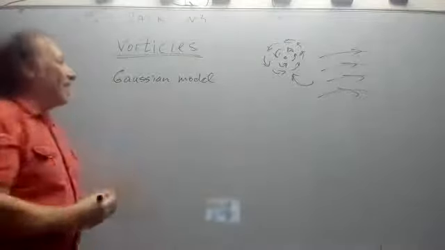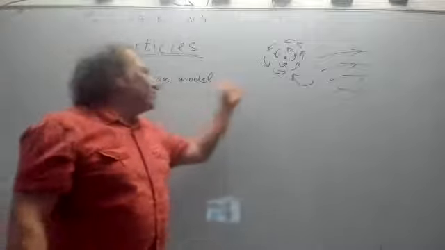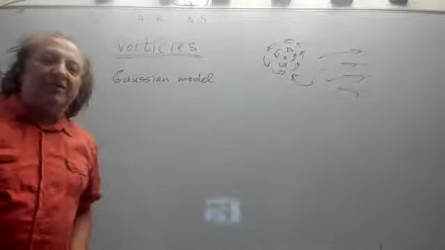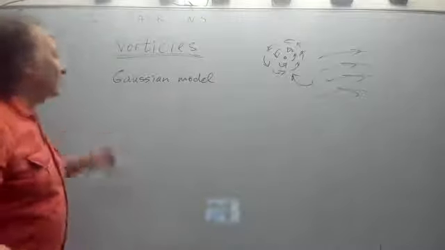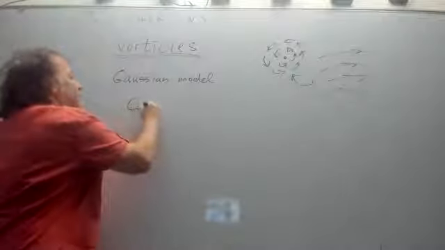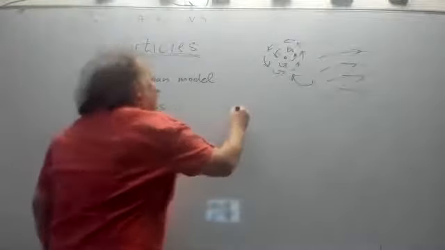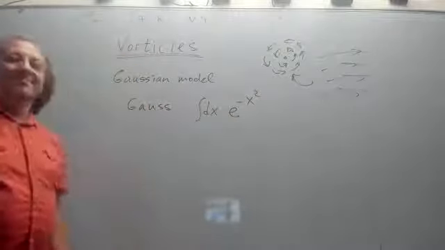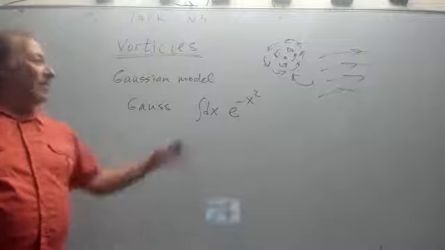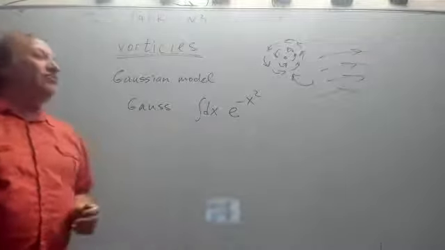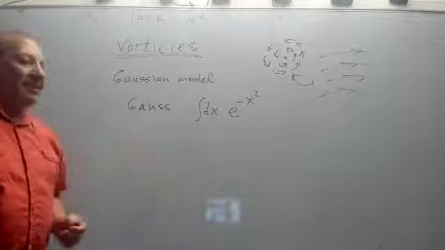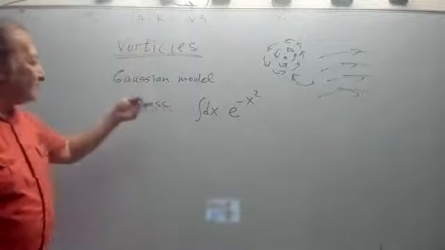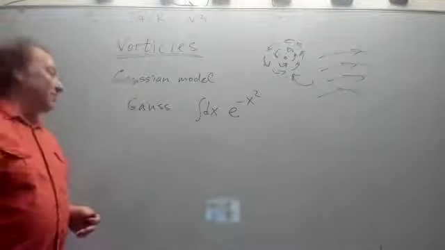You may ask how Gauss, poor Gauss, is related to vortices. The answer is that Gauss is not related to vortices. Gauss is related to this type of integrals. No, it's great. The ability to take this integral is great. It's actually a scientific achievement of the 18th century. How do vortices come out?